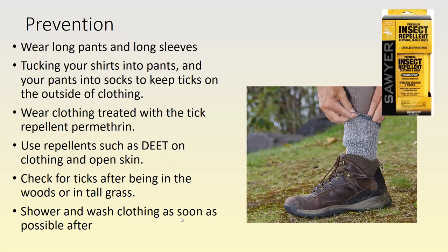As soon as you're done outdoors, take a shower as soon as possible and wash your clothing right away so ticks aren't just hanging around in the laundry basket. Some people put their clothes in the dryer first because high heat will kill any critters that could be on there.